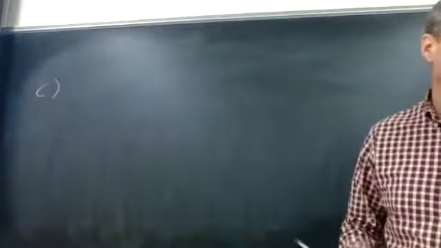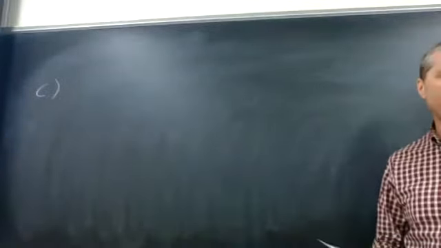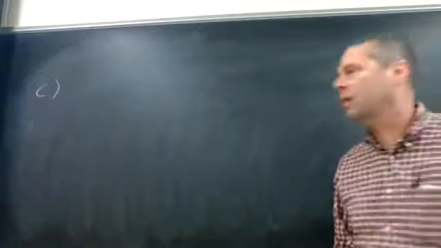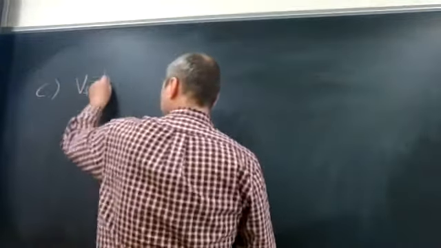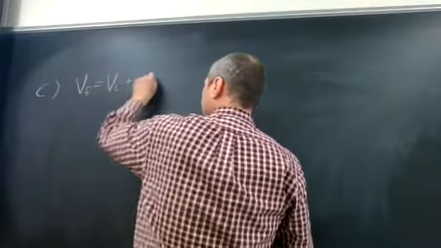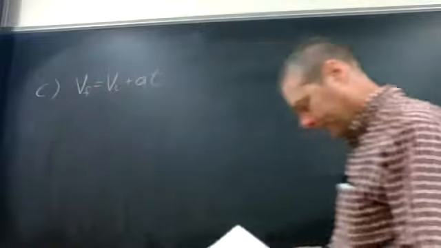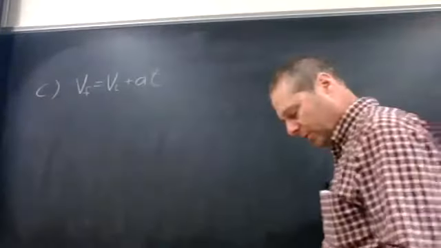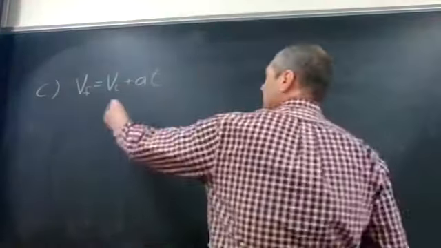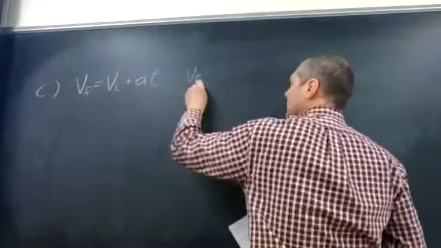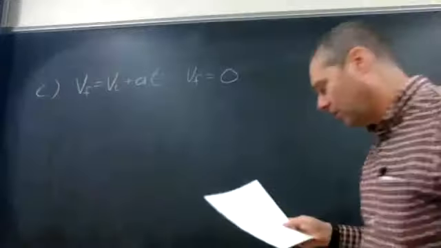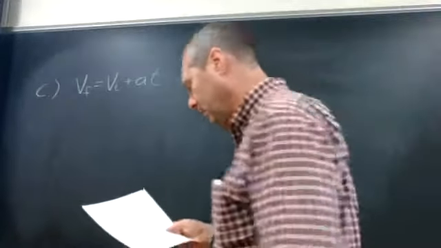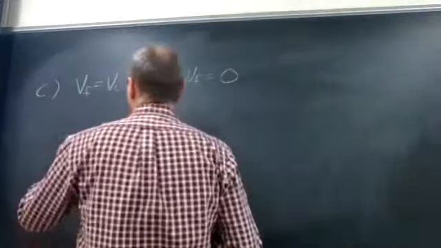All right, lastly, the time interval over which the proton comes to rest. We could have chosen any one of the 4 equations, but chose this one. Once again, we know that V final is going to be equal to 0. We just found the initial velocity, and we're looking for the time.